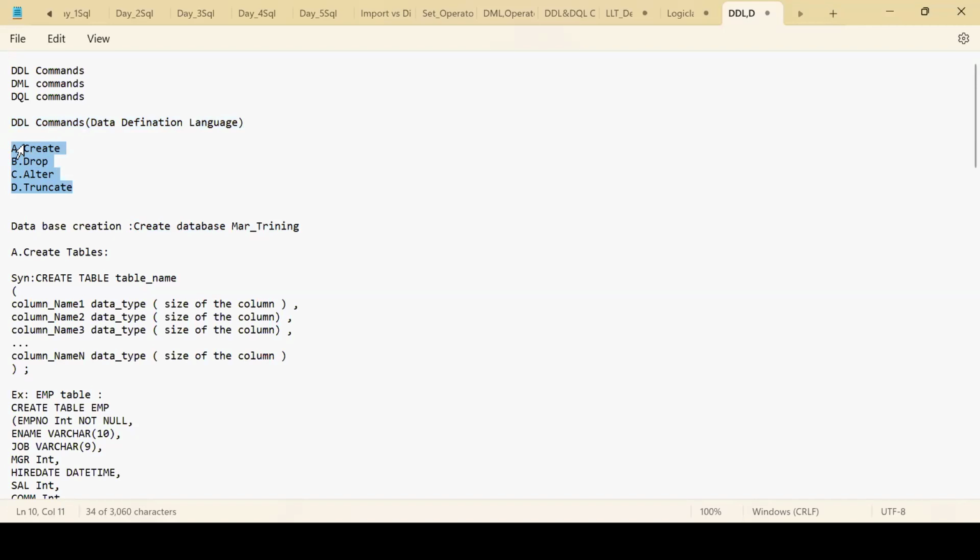We are not entering data with the DDL commands. We are creating the structure of a table. We call it metadata also. Creating a table or dropping a table, altering a table, truncating a table. These 4 things we can do with the DDL commands.